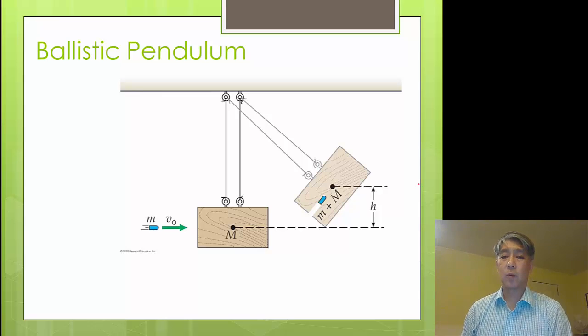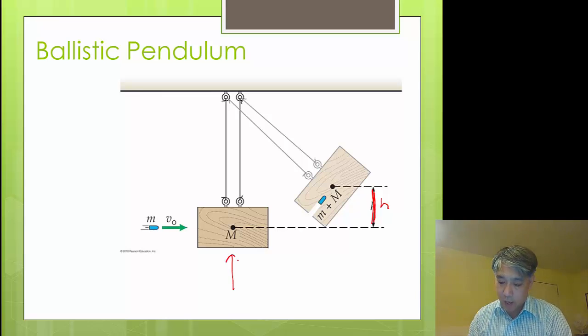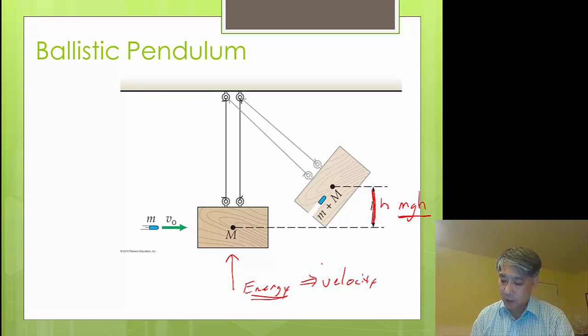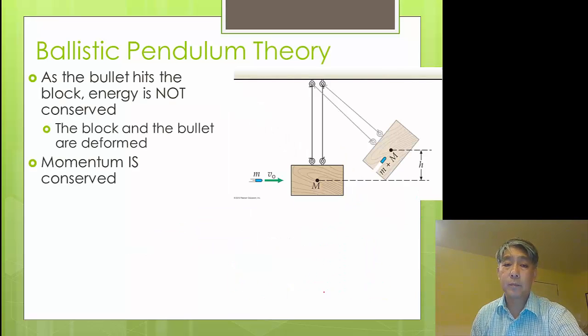The ballistic pendulum is something we'll also see. In this case, a block of wood captures a bullet or some projectile and moves up a certain height h. So here's my height h. Because I now know how much energy the block had at this point, I now know what its velocity at this point is, and I know energy down here because I know mgh up here. So I now know the velocity of my block initially.